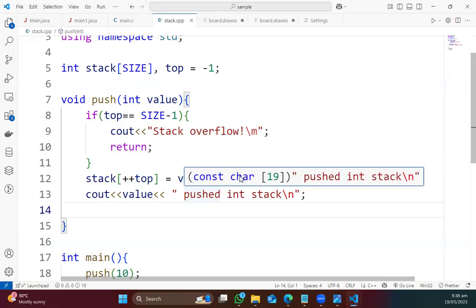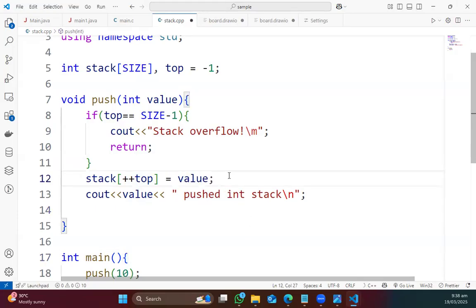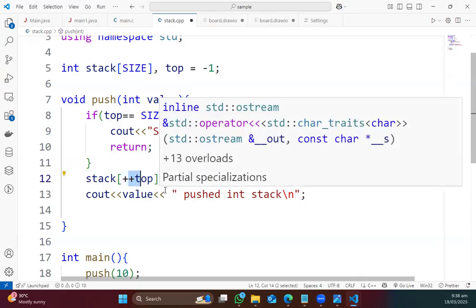That is, I will do the increment before I act on it. If I wrote it like top++, that means I am going to show -1 before I increase. But in the other way around, I'm saying increase it by 1, then show. Remember, this also means that top will be increased by 1, and now the value of top would be 0.